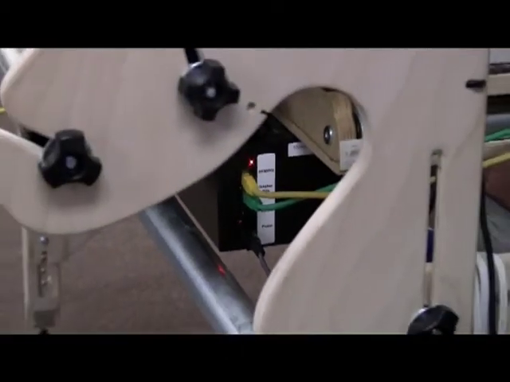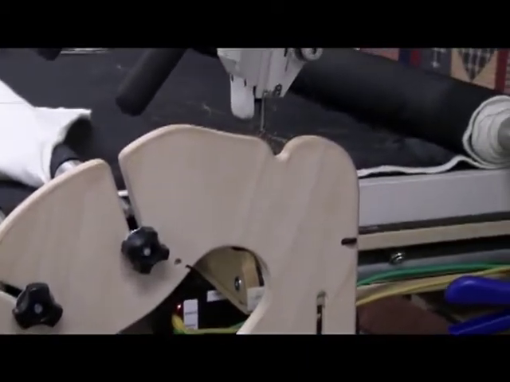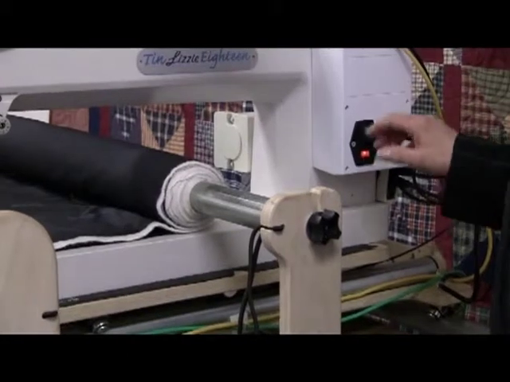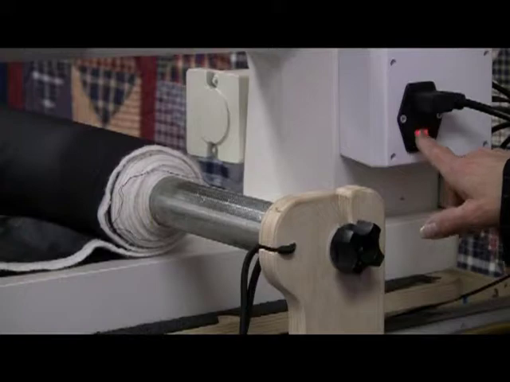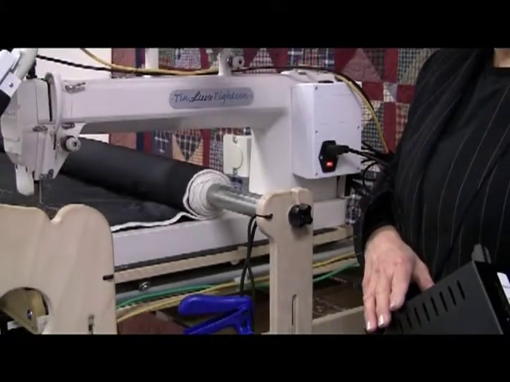That turns the Shirley Stitcher on and the machine turns on at the back of the machine on the white box just below the power cord. Both have lights to indicate that the power is on.